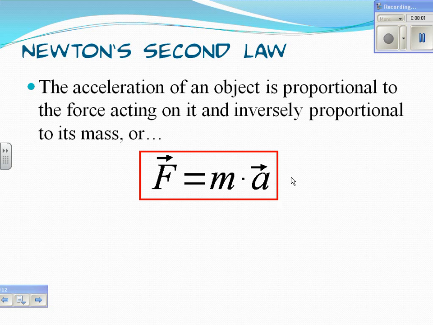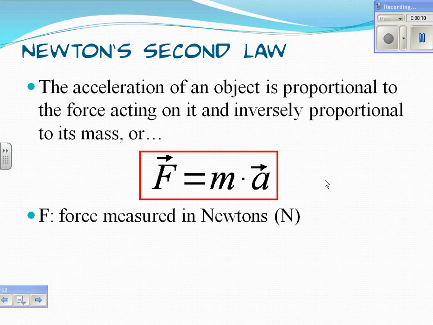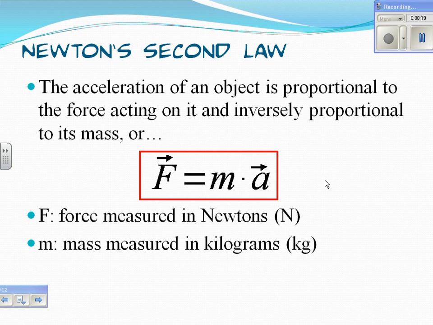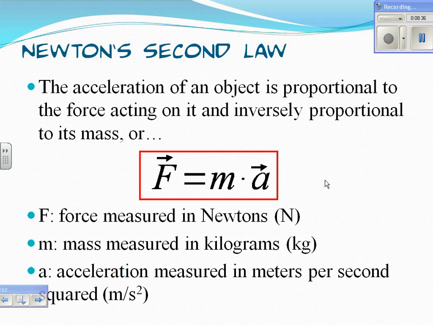You'll notice that force and acceleration both have arrows over them, indicating that they are vectors. Their directions are exactly the same as one another. F is our force. We always measure it in newtons, named after Sir Isaac Newton. M is our mass, and we don't use the base units for this because kilograms are much more convenient to measure a lot of things in. So we use kilograms for any of the calculations in here. So if you get a mass in grams, you need to first convert it to kilograms before making this force calculation. And lastly, A is our acceleration, just like last chapter, it's measured in meters per second squared, or meters per second per second if you prefer.